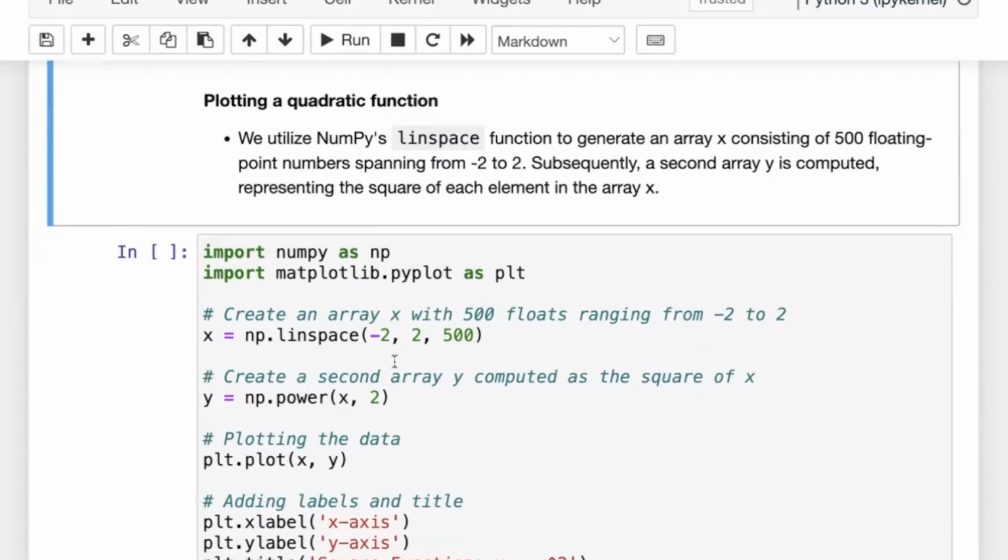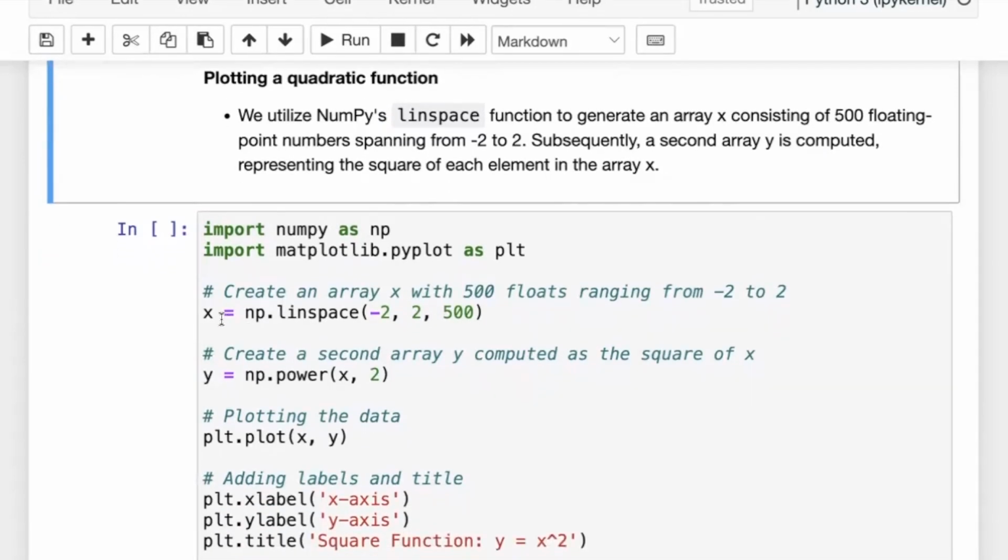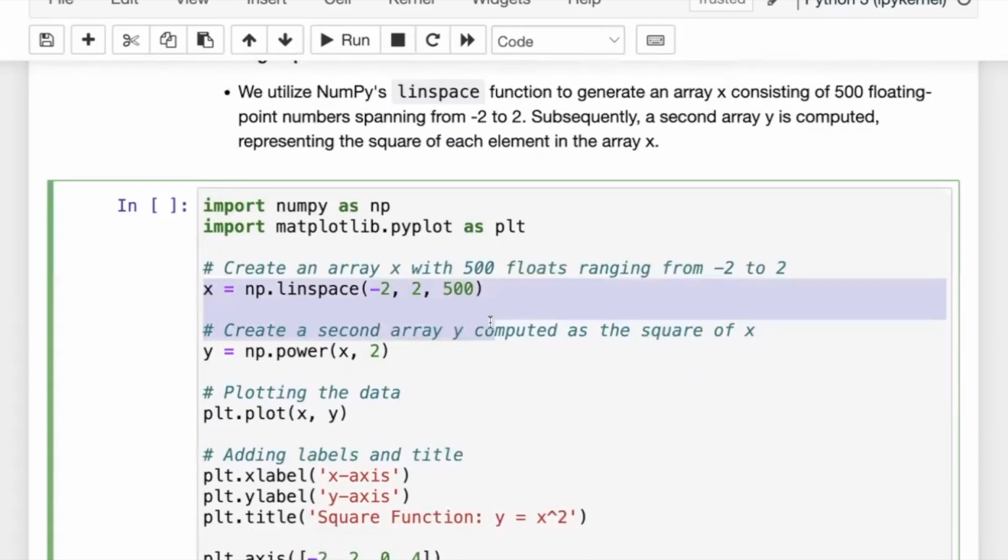The first thing that you need to do is to define a grid for the x-axis, right? So in this case, x is technically your independent variable, and we are using np.linspace to have 500 data points equally spaced from -2 to 2. So obviously these are the x min and x max. You can adjust them as you want, but in this case, we want to have a plot from -2 to 2, and we have 500 of these data points.